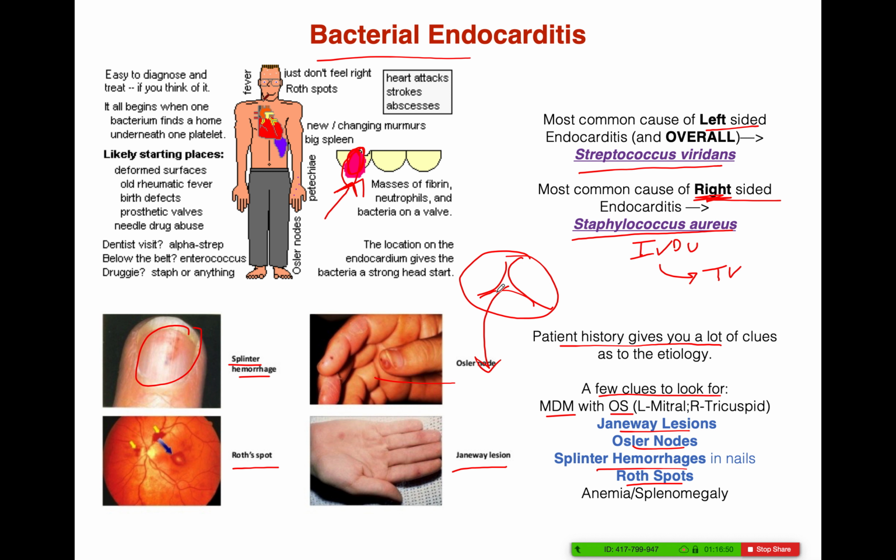Now, let's say we have this bacterial infection growing on the edge of the valve. Okay, so here's our bacterial colony. This is our bacterial endocarditis. Every time that valve opens and closes, a few little bacteria get shed off and give us our Osler nodes, splinter hemorrhages, all that good stuff. A second thing is going to happen. Every time a red blood cell tries to pass this bacterial colony, it's going to get broken open. Our red blood cells are going to start to be shed.